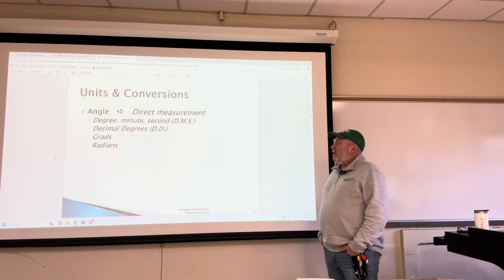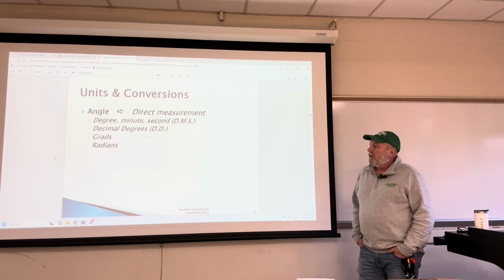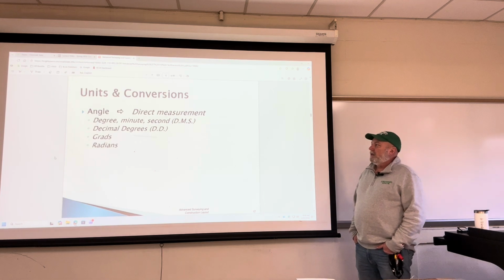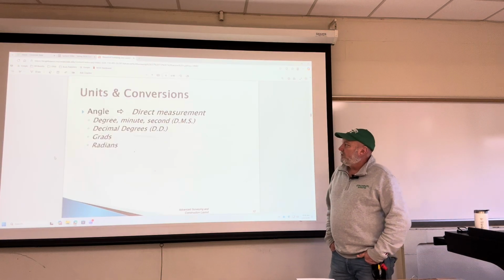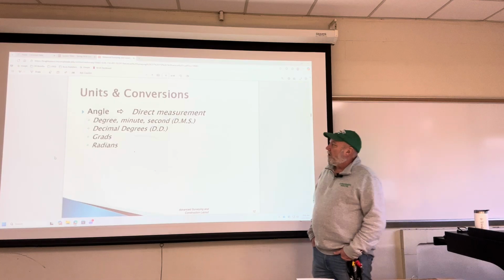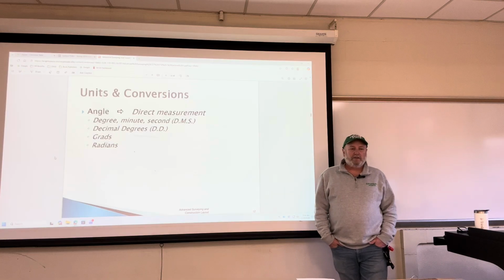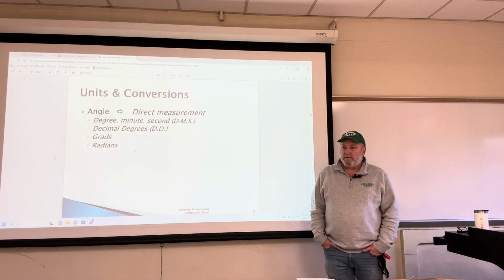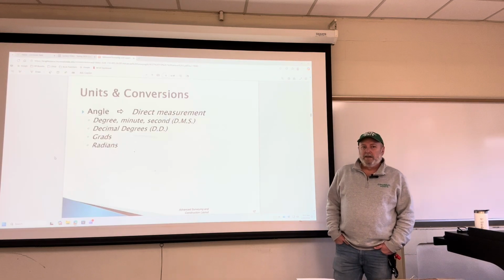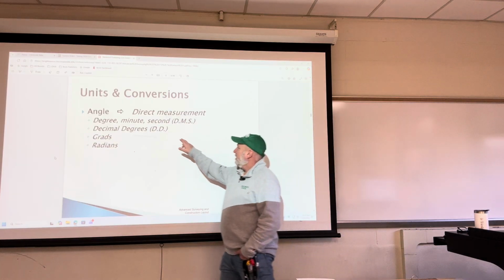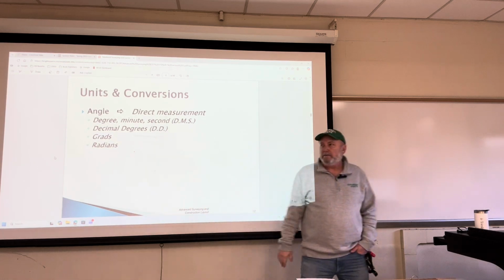So when we talk about angles and direct measurements, horizontal, vertical, and zenith angles, we measure everything in degrees, minutes, seconds. That is a base 60, if you will. So there are 60 seconds in a minute, 60 minutes in 1 degree, 360 degrees in one full circle. I think everybody's kind of got that down, right? At least the 360. Again, I kind of think of a clock. How many seconds are in a minute? How many minutes are in an hour? Same thing.